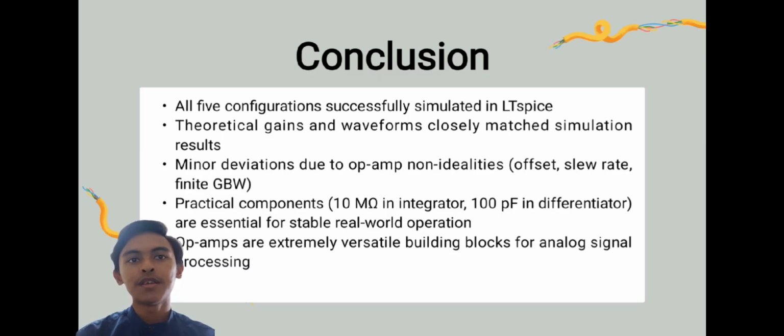This is the end of our presentation. In conclusion, all configurations work as expected in LTspice simulation. Theoretical calculations match the experimental results very closely. The practical components like the 10 million ohm resistor in the integrator and the 100 picofarad capacitor in the differentiator prove that they are essential for stable operation. This deepens our understanding of op-amp behavior in various analog signal processing applications.